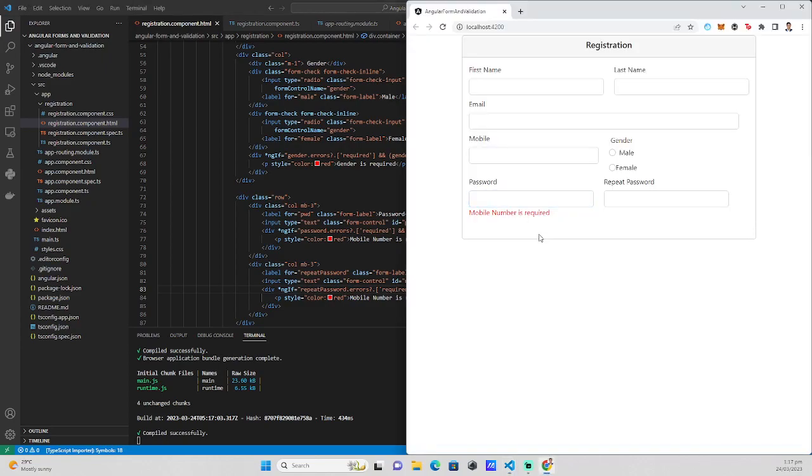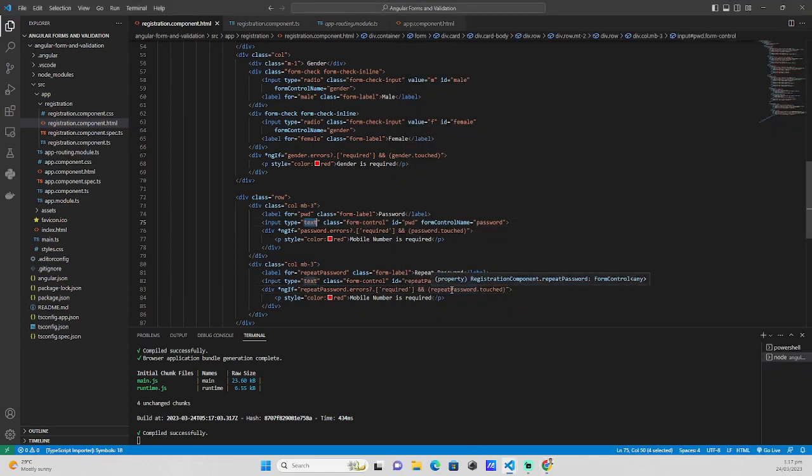So let's say we click this, it's required, and it's also required. But how can you check that the passwords match? So let's say, for example, you inserted 1, 2, 3, 4, 5, and then in here you just inserted 1, 2, 3. So it's not showing any validation.